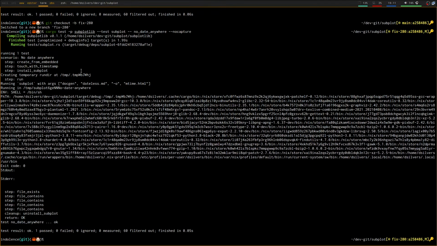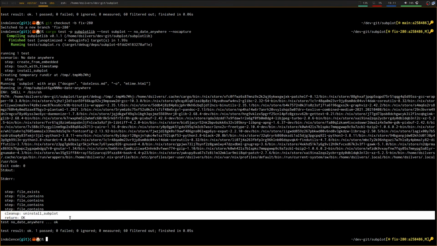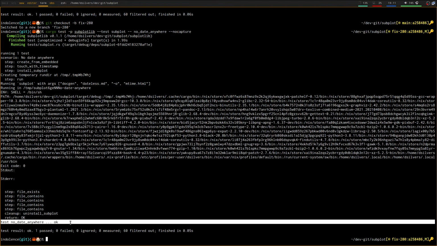This is starting to look a lot better. You know, scenario, step, step. This text, yeah, fair enough. It's not great. We could probably improve it and make sure that all of the debug output that happens while you're running a step is indented, but then again, having it right at the start is probably fairly obvious what's happening. And then return OK. And then that bit is actually out of the Rust test runner.